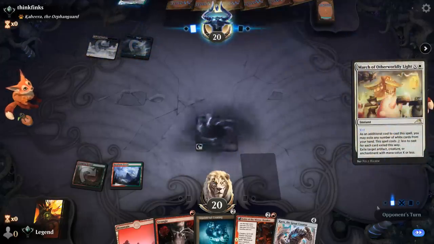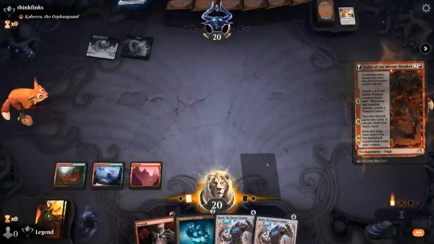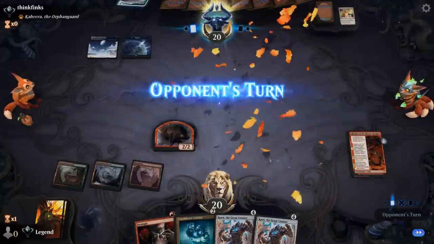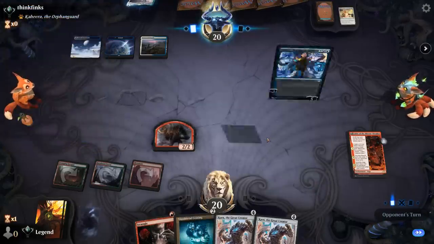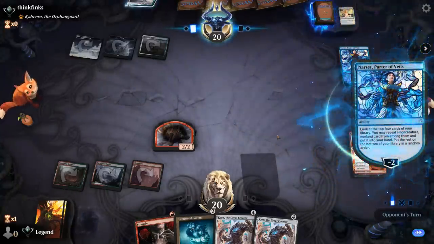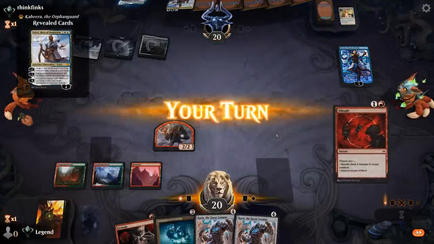And our opponent's gonna tap out for March so we can resolve Fable. Don't know if we'll need Strangle, although it does still hit Planeswalkers, which is not irrelevant. If our opponent plays a Narset here, we won't be able to use a second chapter. So that could be annoying. And yep, there it is. But we get to hit Narset, resolve Karn, which is still pretty good.